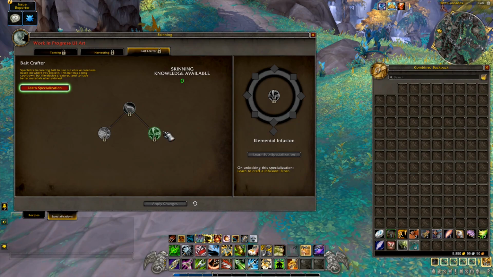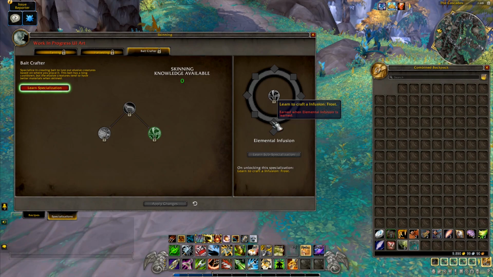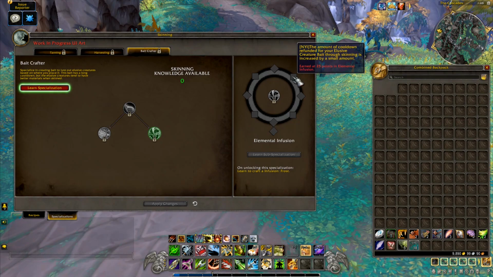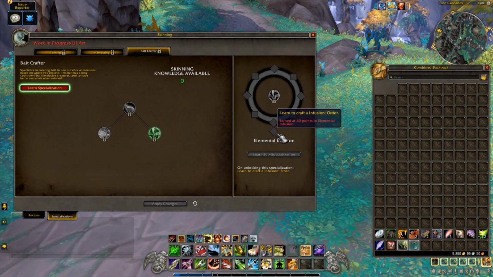Let's read the Elemental Infusion, that sounds fun. +1 perception while skinning, learn to craft Infusion Frost. Okay, so what's that mean? We learn to craft an Infusion Frost, alright. +5 finesse, learn to craft Infusion Earth. The amount of cooldown refunded for your elusive creature bait through skinning is increased by a small amount. +10 finesse while skinning, learn to craft Infusion Decay. The amount of cooldown refunded is increased by a small amount. +5 perception. And again, it's reduced by a small amount. And craft Infusion Order. Alright.